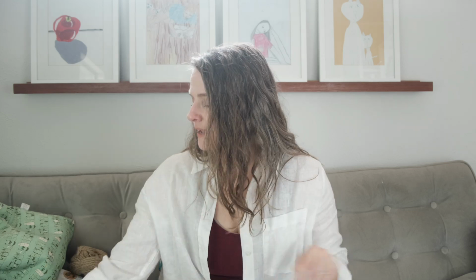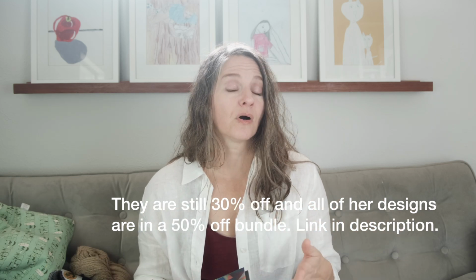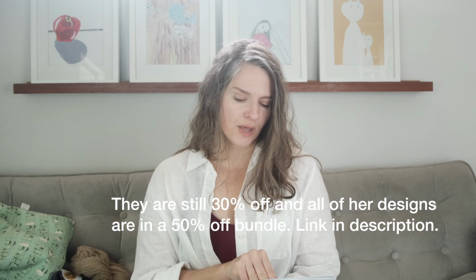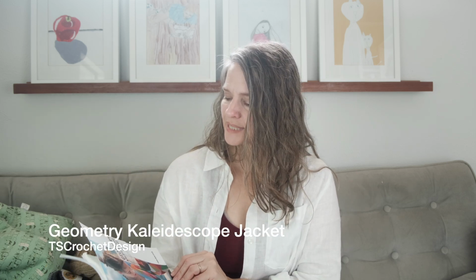One thing I did get this week, I showed you some of Tanya Skolosov's crochet jacket patterns. I got them in a bundle, and that bundle still may be available. Bundles typically are a little more affordable to get 4 patterns at once from a designer than single. Not sure if that's still available. I did not check, but her handle online, I believe, is TS Design Crochet, or TS Crochet Design. I will write down the right one because I showed you 2 different people who had similar names last week.